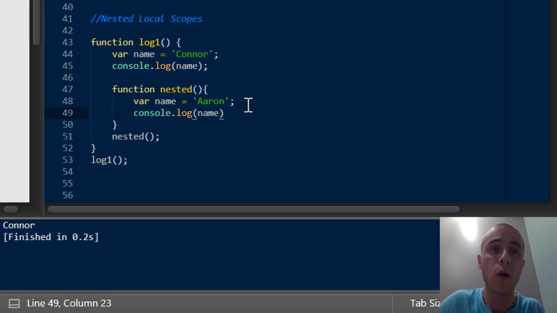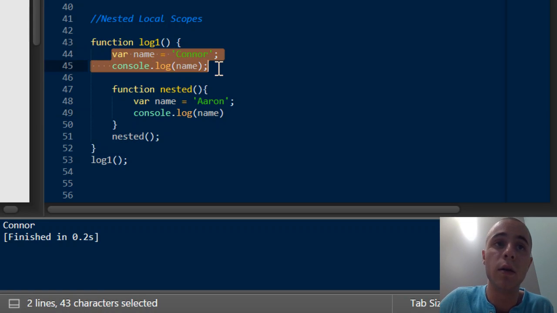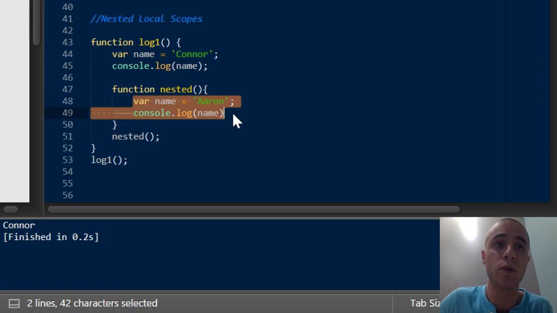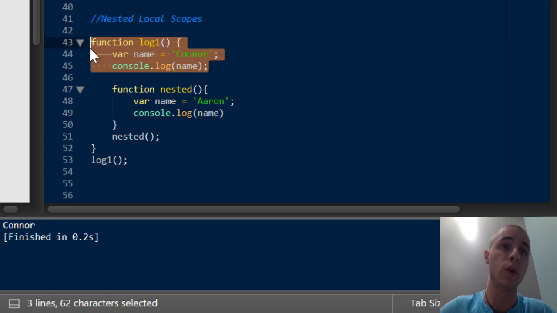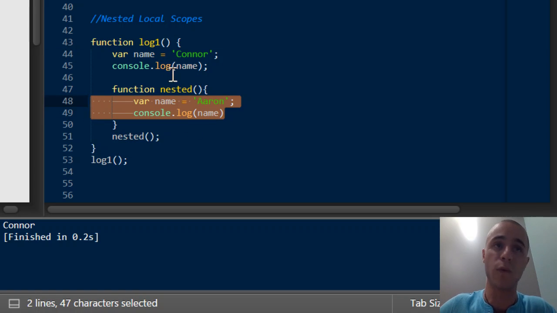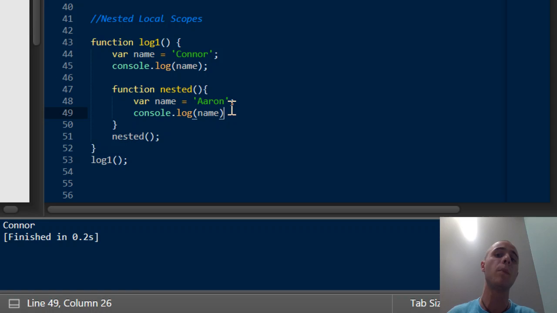You can see how we run the same variable name. However, one is in this local scope, one is in this local scope. So it is okay if you have the same variable name inside of different functions, as long as they're in different scopes. We have local scope 1 here, we have another local scope here. So it's okay if we have name in both places. However, remember, to make your code look beautiful, it's probably not the best idea to have the same variable listed in a lot of different local scopes, because it could be confusing.